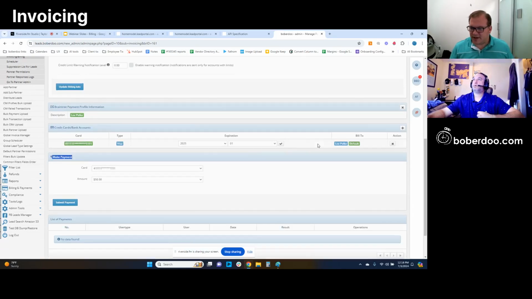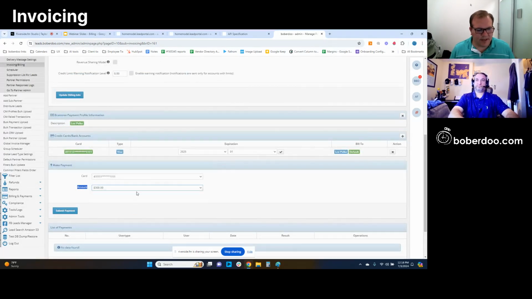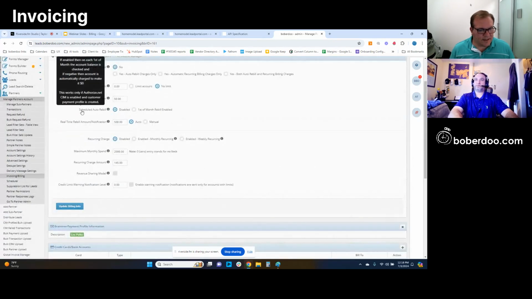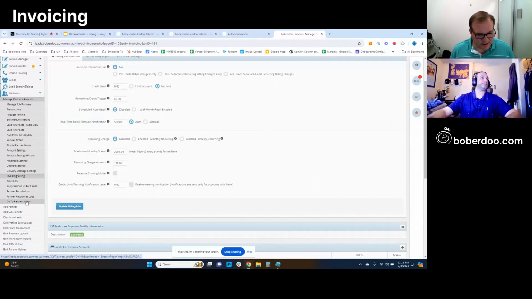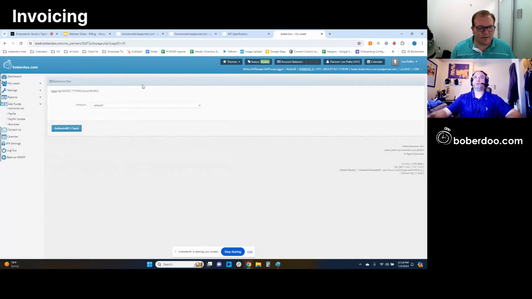So once that credit card is uploaded, you have full flexibility of how and when to charge this partner, whether it is you doing it manually in the partner admin, or whether it is automatically done according to rebill settings, and I would certainly encourage you to do that to the extent that you can. Or if you just want to let your partners log into their account, put down their credit card, and fund proactively whenever they want, that can all be set up so you can service the most amount of lead buyers in your vertical.